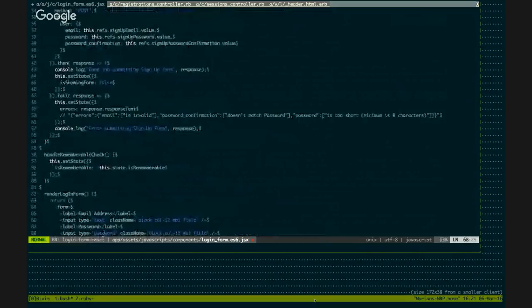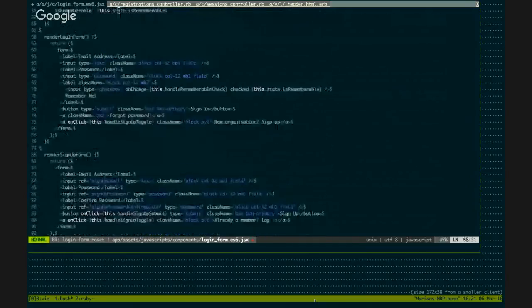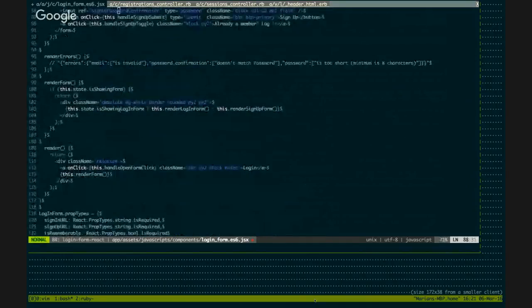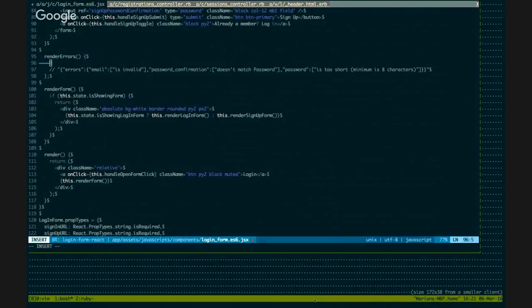I'm calling this setState errors. So we're going to get back this hash. Yep. So React, you don't have to think about how it's re-rendering. You just can program with the assumption that it always re-renders.